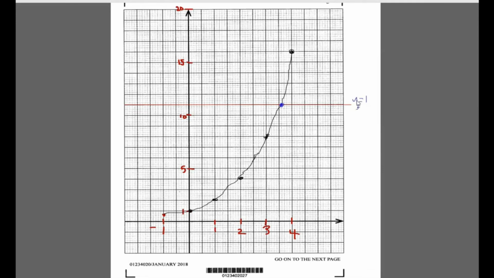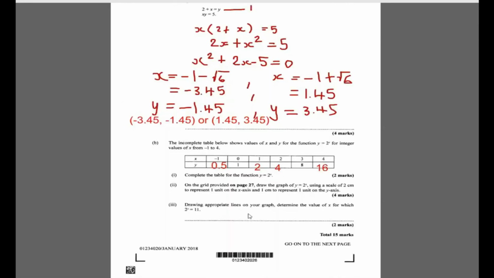So now, when x equals 3.6, we get that y is 11. All right, so the solution is 3.6. Determine the value of x from the graph. From the graph, I'm getting x equals 3.6. Now, of course, if you put in 2 raised to the 3.6, you're going to get 12, but that's just from my graph. So that's what I was getting from my graph, which wasn't so accurate.